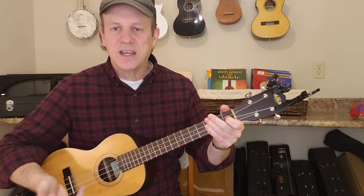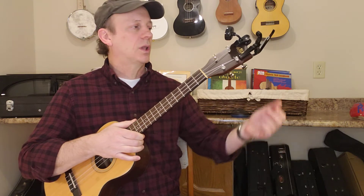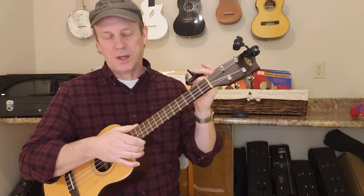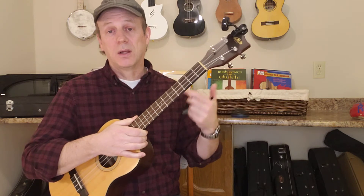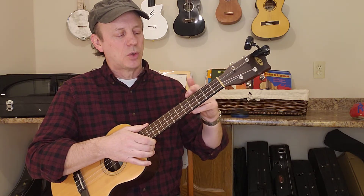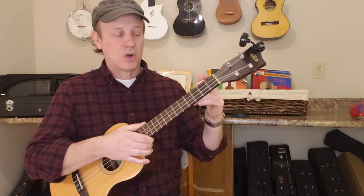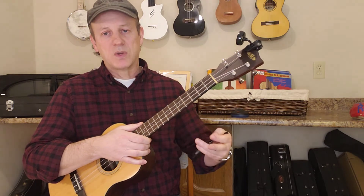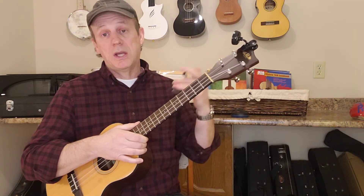You're not going to have that same kind of boom with your high-G tenor ukulele. The other nice thing I find with a baritone is you can use a capo more effectively. You can use a capo on a tenor ukulele or a concert, but I don't — I find it gets so cramped once you start to get up into the third fret. I don't go above the second fret with a capo on a tenor ukulele; it just gets so cramped, you're all kind of hunched up. Some people like it — if that works for you, giddy up.